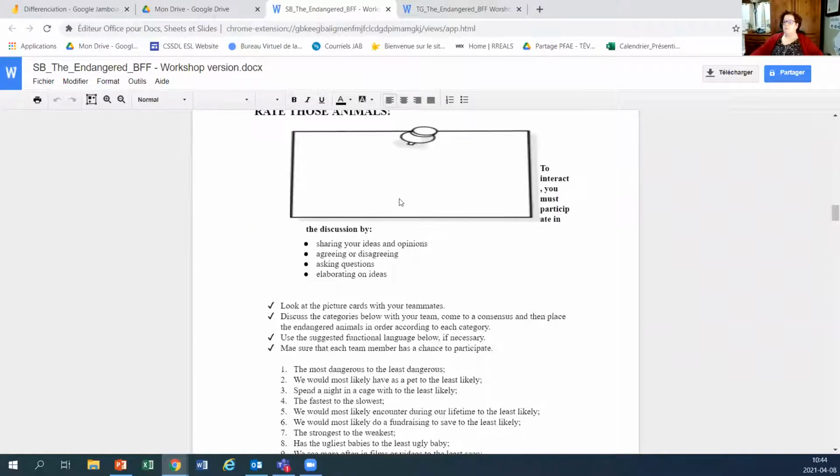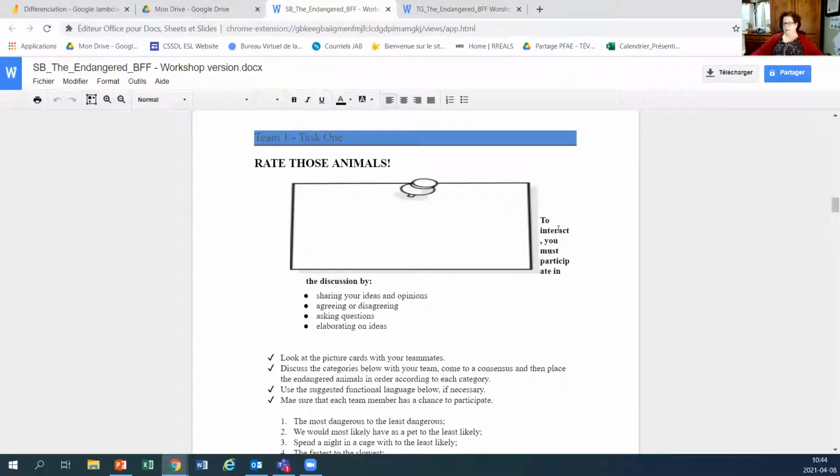So this was the "Rate Those Animals" activity. Okay, so we had to look. It starts off with a deck of cards. Although in the teacher's guide or student's guide, whichever, the pictures are not on the document, so we couldn't really tell what they were. But they are supposed to be pictures of 10 different animals. There are 10 cards with 10 different pictures of 10 different animals. I don't know what animals were there, but quite a variety.